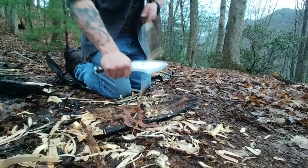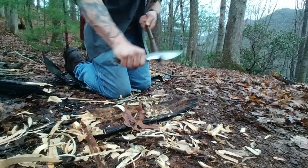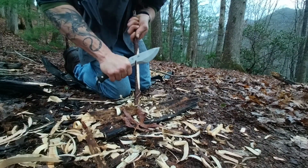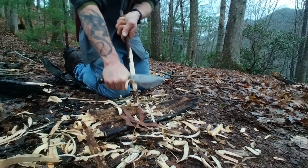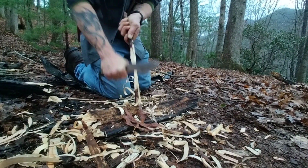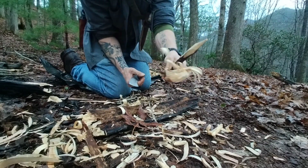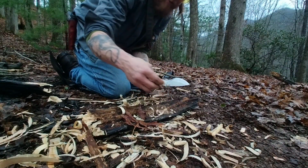See if I can get something a little straighter here. Both of them are good enough, and for such a big, thick blade, can't really beat the feathers I'm getting.